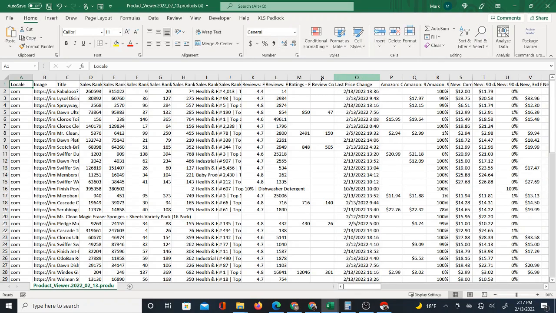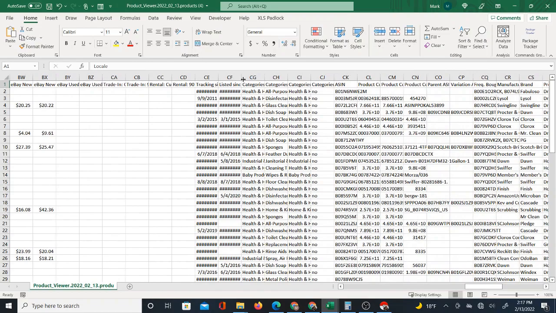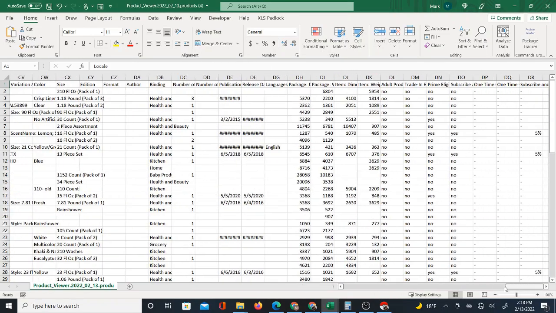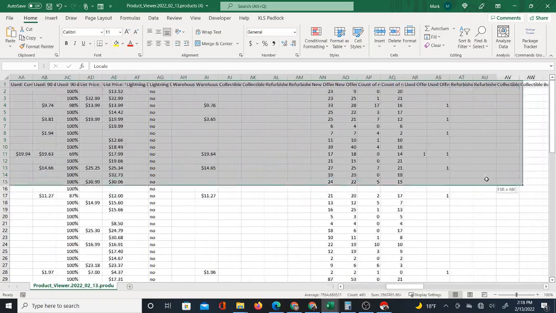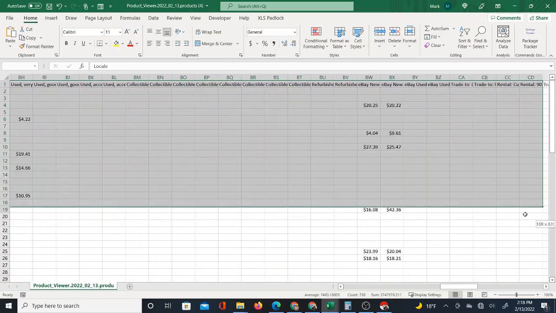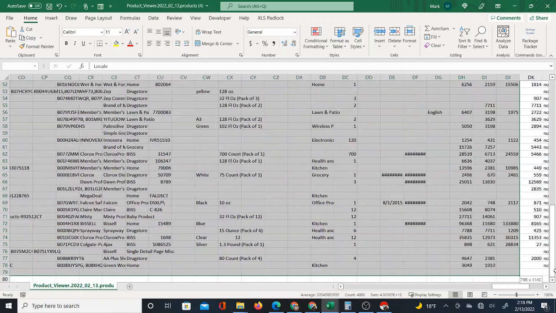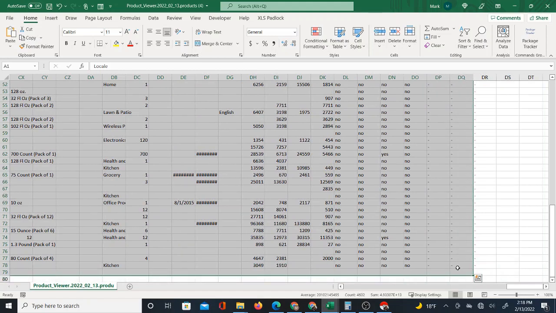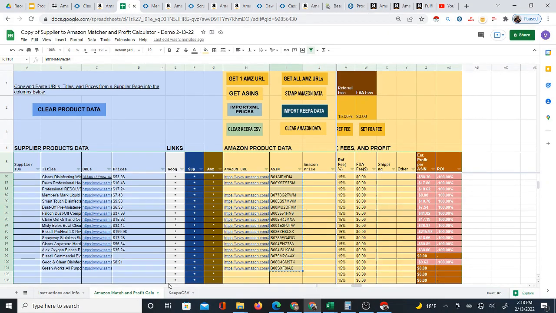You can actually use file import, and I'll make more videos demonstrating more of the system and showing more little details, but right now I just want to do this quickly. So I'm just going to highlight across, and go down. I know there's not that many of them, so I'm just going to go down to the bottom. I don't really need that much data. I think to here is good. I'm just going to copy it, and go back to the system.